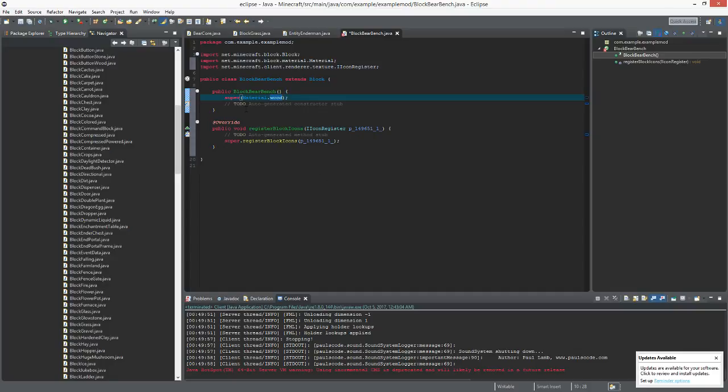Why is it adding to-dos on my thing? That's weird. Which texture do we want to take for that block? It needs to be a pretty simple texture, right?